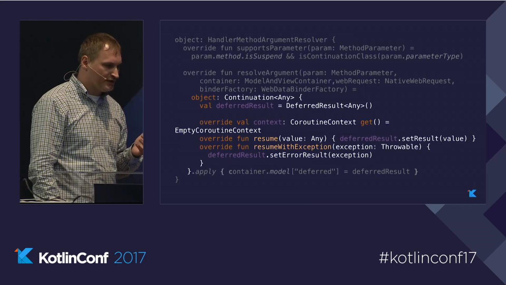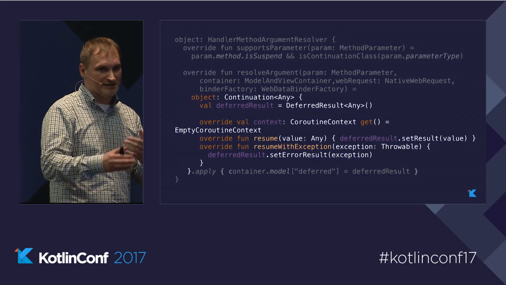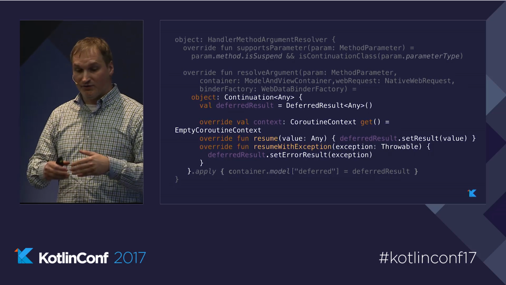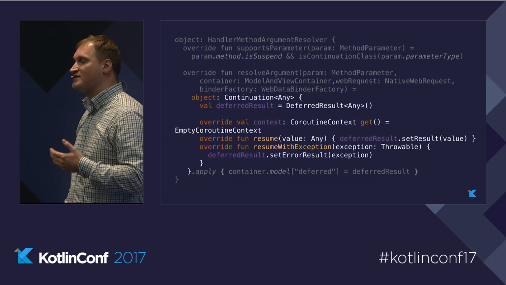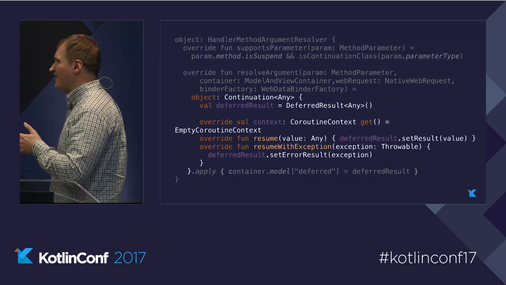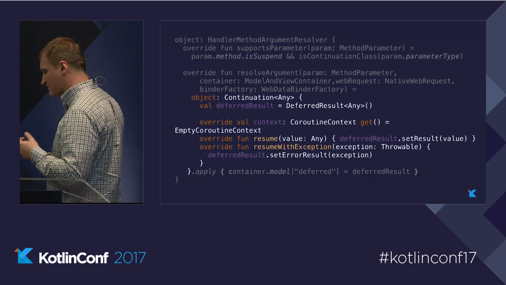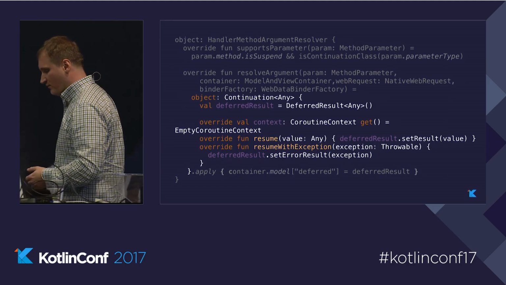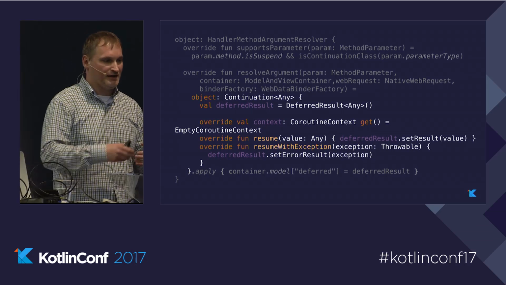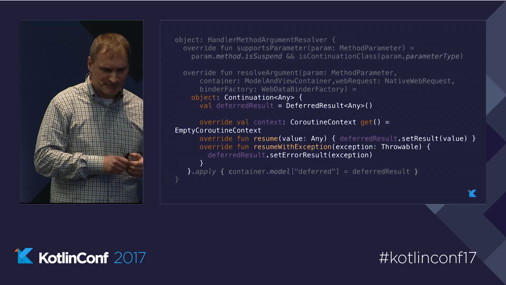And Spring already has support for asynchronous methods. There's a number of different ways you can write asynchronous code with Spring. And one of them is that our web method can return a deferred result type of value. A deferred result is very similar conceptually to a continuation. It also has two methods where you call them to indicate that you have a result available, or that the asynchronous method threw an exception.